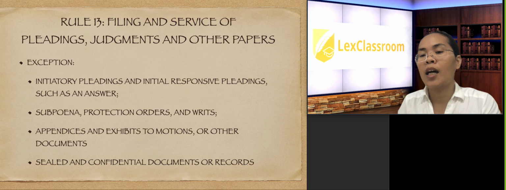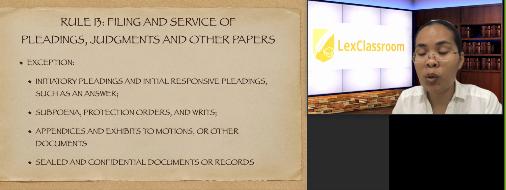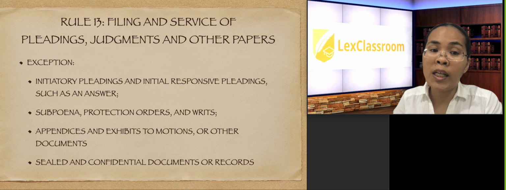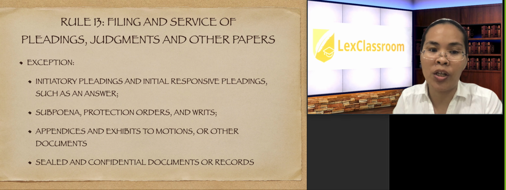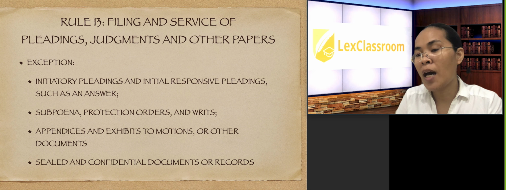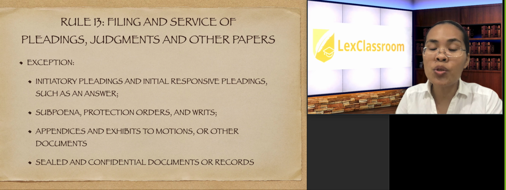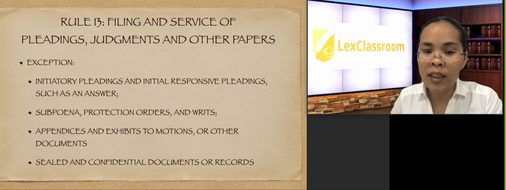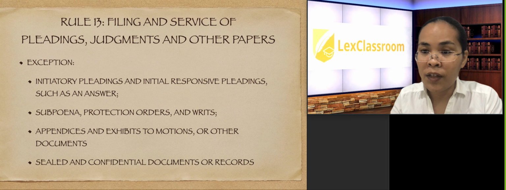Now, the last slide for today's lesson is on the exceptions to these additional modes of filing and service. They do not apply to initiatory pleadings and initial responsive pleadings like an answer, subpoena, protection orders, and writs like a writ of mandamus or writ of habeas corpus, appendices and exhibits to motions or other documents, and sealed and confidential documents or records. So you have to take note of the exceptions. The additional modes of service and filing do not apply to these four exceptions.